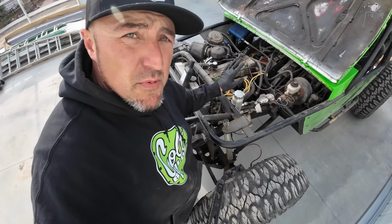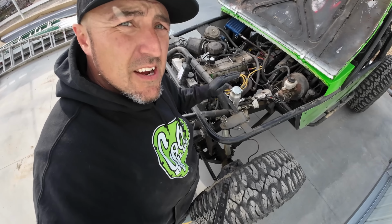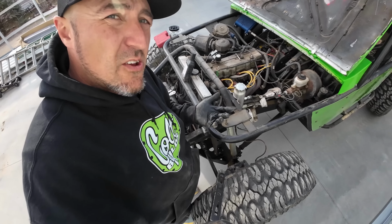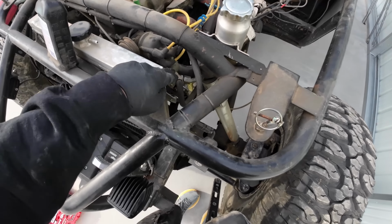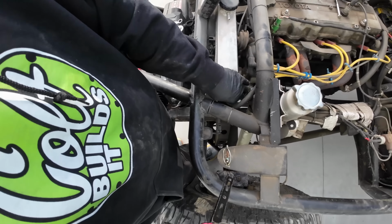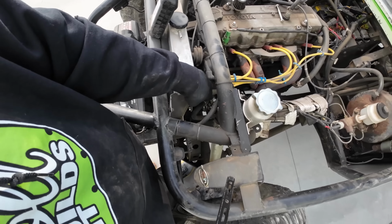When you have a high pressure steering pump, you always want your reservoir to be right near it and feed down into it. You don't want to have to try to feed up into it, or it won't really work right. It'll cavitate the pump. So you can see here how much higher this is from here, and it feeds right down here and right back into the pump.